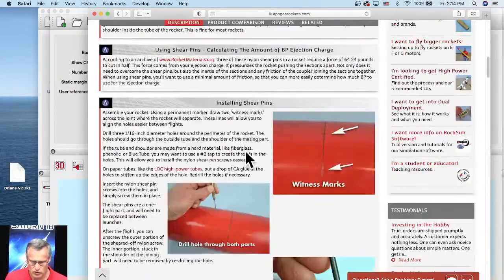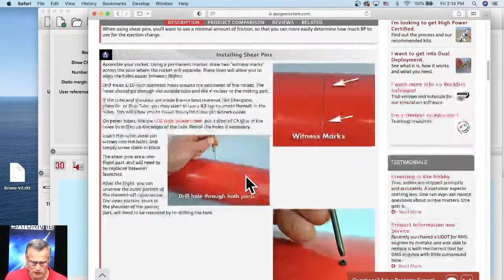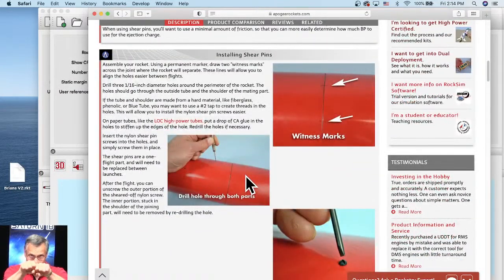And what you do is you have two parts of your rocket and you want to join them together, and you want to keep them joined together because sometimes when you're launching a rocket, and this happens on big rockets a lot, big diameters like 4-inch diameter, and particularly 4-inch diameter rockets on high thrust motors that take off really fast.